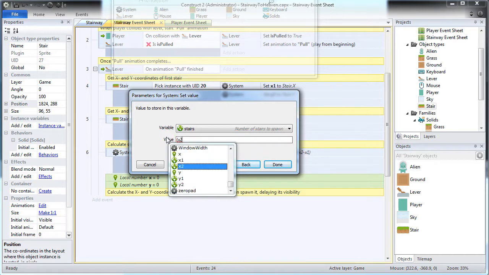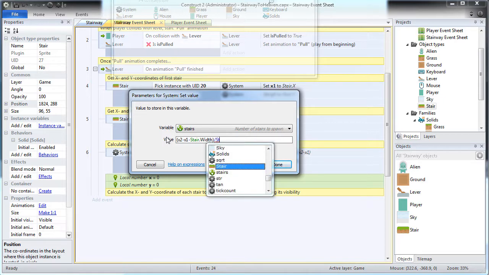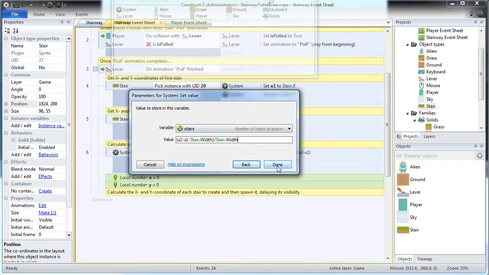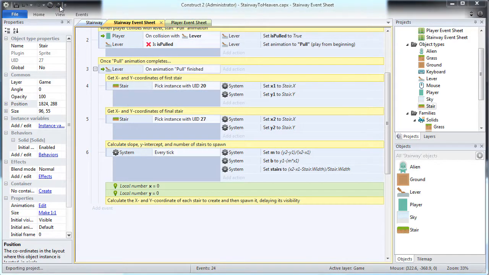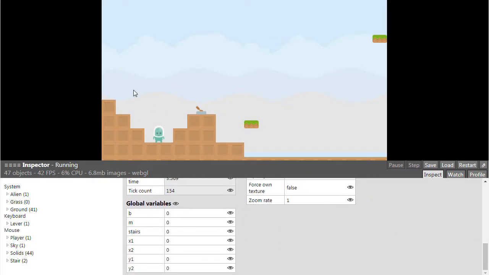The expression should be x2 minus x1 minus stair.width, divided by stair.width. When you debug, it should show that you need to create 8 stairs to fill the gap.